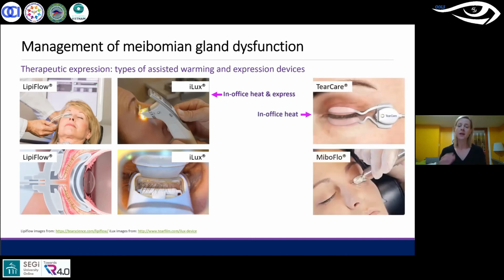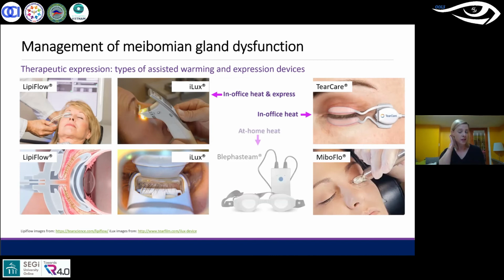And these kind of examples. And this is a popular area right now. There's so much focus on things that we can do to help people with lid margin issues, but we're also starting to see new products coming onto the market as well. So again, something like TearCare has disposable little strips that stick onto the top and bottom eyelid that heat up, and then from there you would do your own expression afterwards. And the same with MiboFlo as well. So MiboFlo again applies heat, it needs a gel in between, like an ultrasound gel, between the probe and the eyelid, but it applies heat, and then you can go and express at the slit lamp afterwards as well.